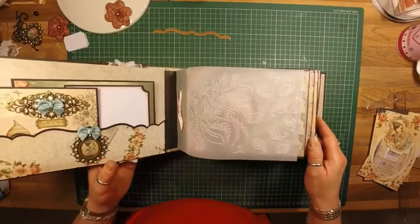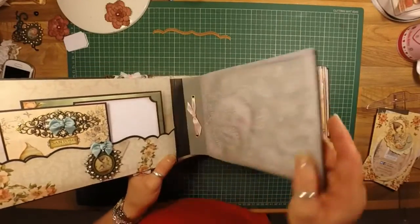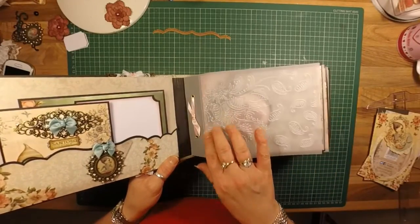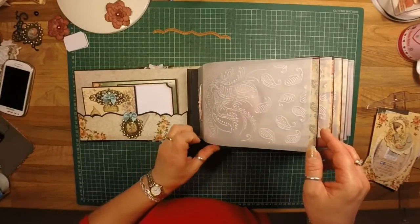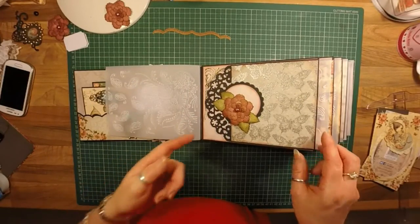I've done the binding in exactly the same way as my monomer, so I've done it so that the pages bend a bit easier and lay flatter. So I've used the vellum, which I've attached with eyelets to each page, and then I've just tied the ribbon through to make it look a bit neater and a bit tidier. And like I said, I've used the embossing folder on each one.